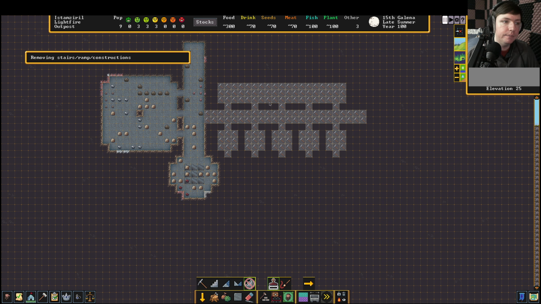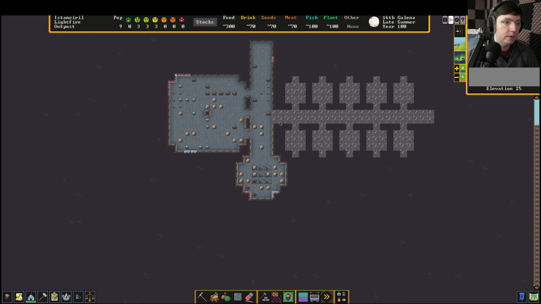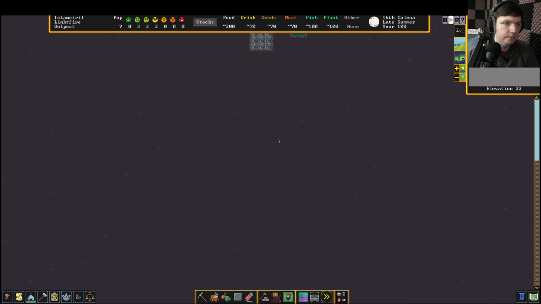I don't know why the eraser stopped working there. I guess it was never working. There we go. So we're going to dig them out like this. Each of the workshops is 3 by 3, and then the doorways just need a 1. We'll make the main path a 2 though, just so it's taken care of.